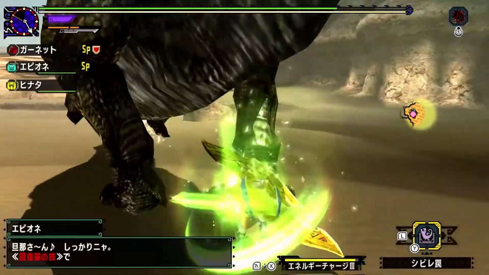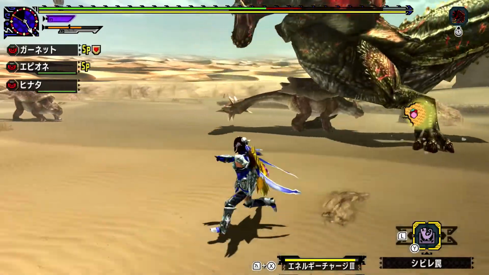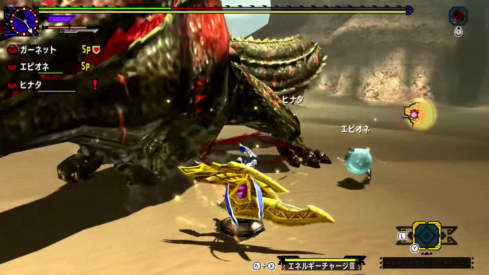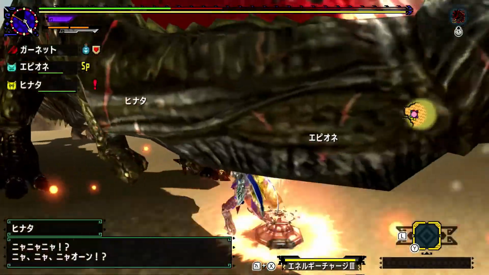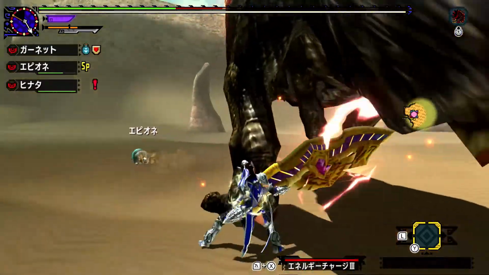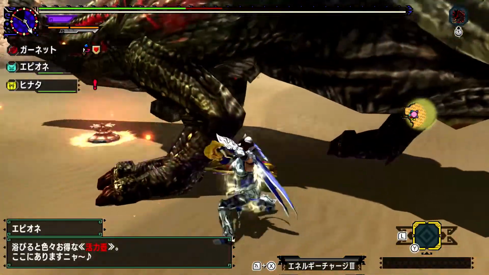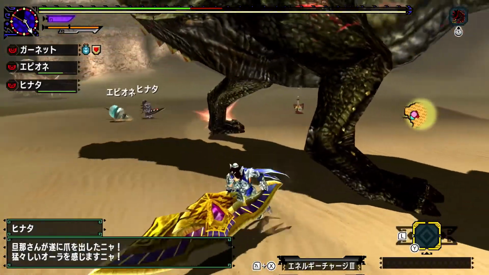So bitey. Stop being so bitey. I know you're hungry, but come on, man. Don't see me biting you, and I'm hungry right now. Okay. I guess that's one way to get him into the trap. A lot of people like to lure him with meat. I guess I just took the place of the meat. Thankfully, shock traps do last a good while on him when he's tired.